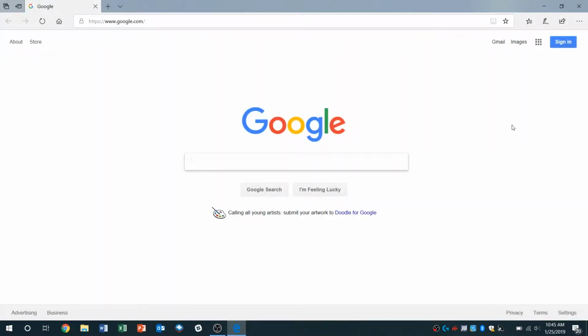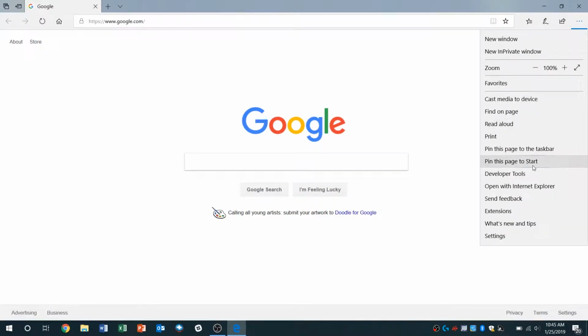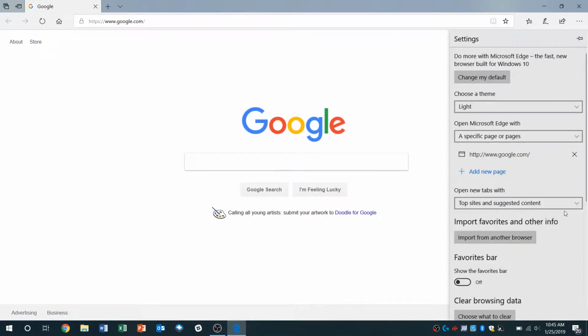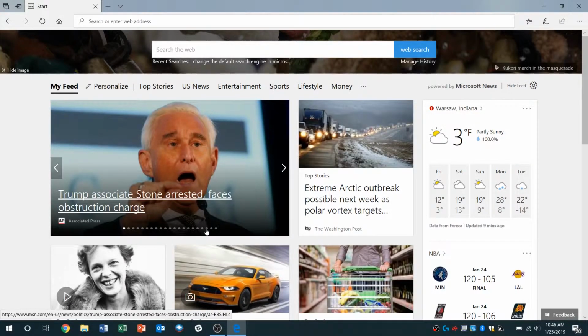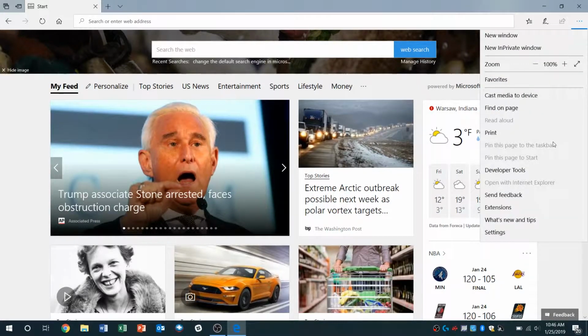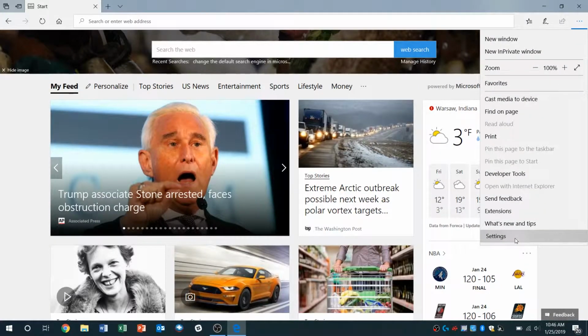But suppose I'm not happy with that. Suppose I want to make sure that in Microsoft Edge, Google is also my default when I select the home button. Right now it is not configured that way, the start page, and now I've got this ugly face on the front of my screen, and I don't want that. So I want to make it Google Chrome. I want to make it Google.com.